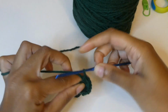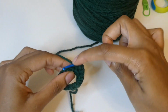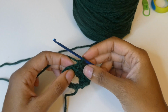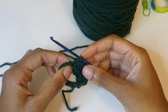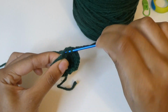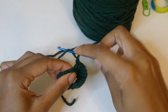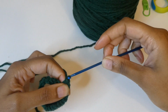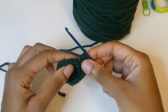1, 2, and 3. In the next stitch, we're going to do another increase, which is our half double crochet, chain 1, half double crochet in the same stitch. And then we're going to place 1 half double crochet in each of the next 3 stitches.